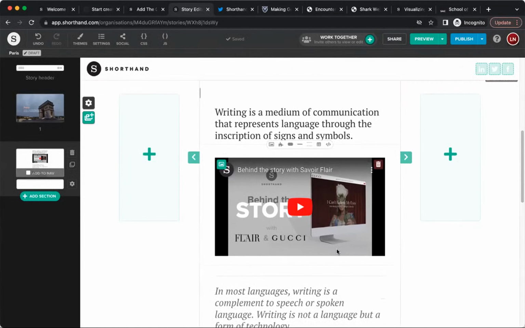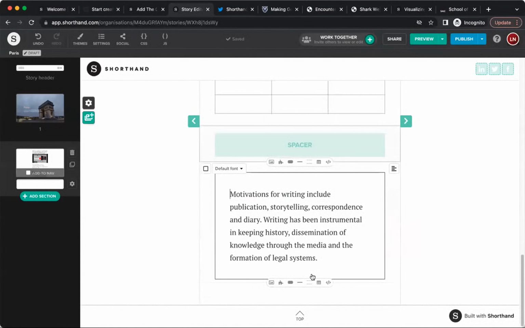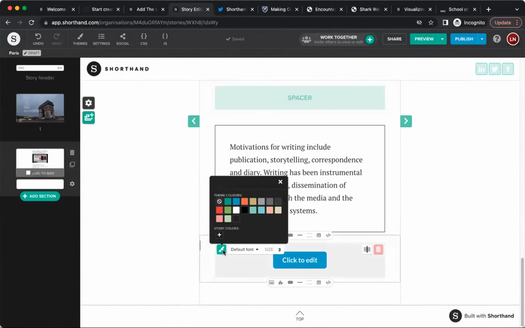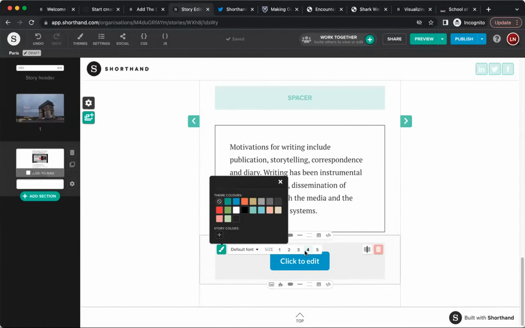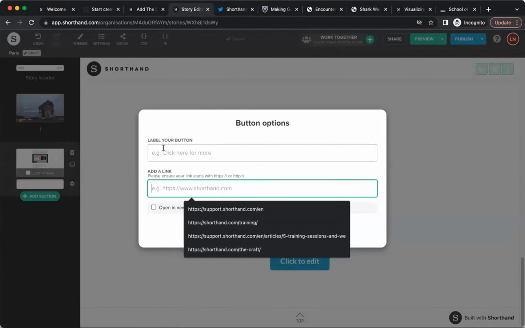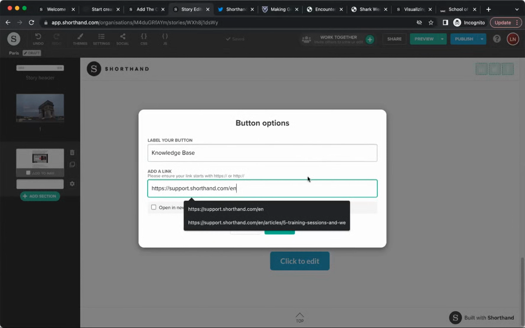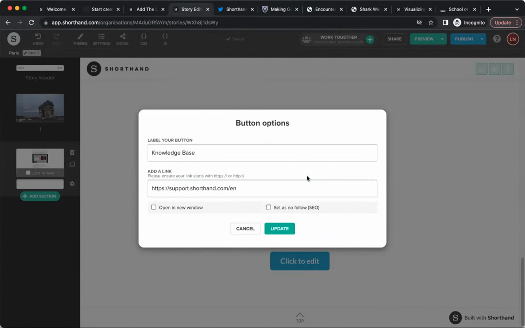So, and then let's take a look once more also at the add a button, so you can see what that looks like. Again, we can change the color, we can change the sizing, and you can change the location, alignment of it, or delete it. And then when you're ready to edit it, you click into it and change your title. So I'm going to copy the link for our knowledge base, which also lives as its own source outside of the tool, but as I mentioned earlier, is available from within the tool. I can add it here in my button.